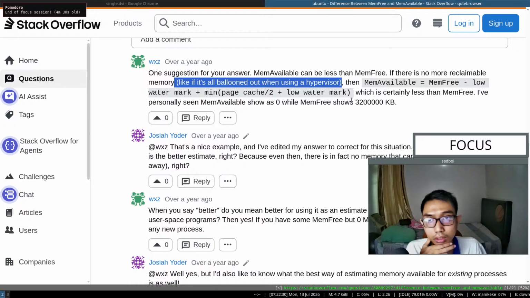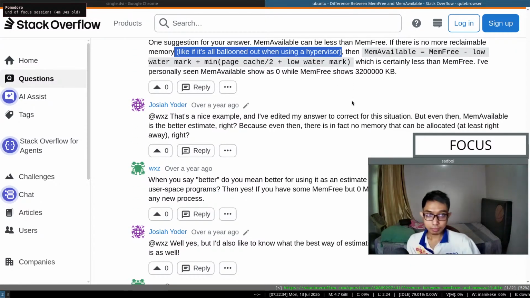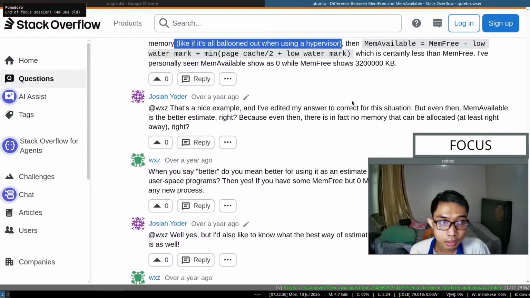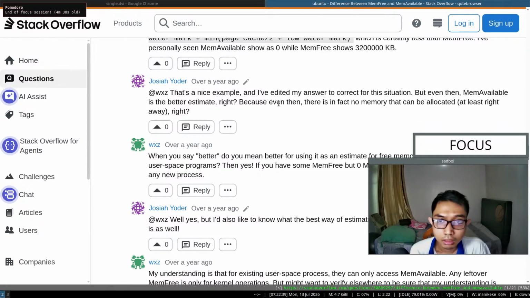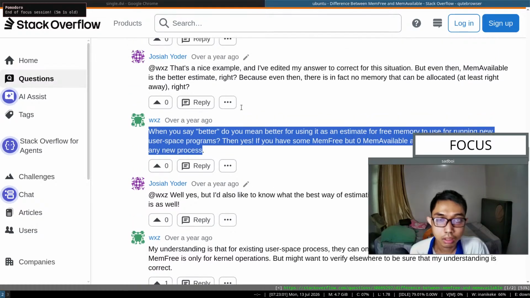Oh, okay. Do you mean better for using it as an estimate of memory to use when running a new process? Then yes. You can have some MemFree but zero MemAvailable, as I've seen, so you can't start any new process.